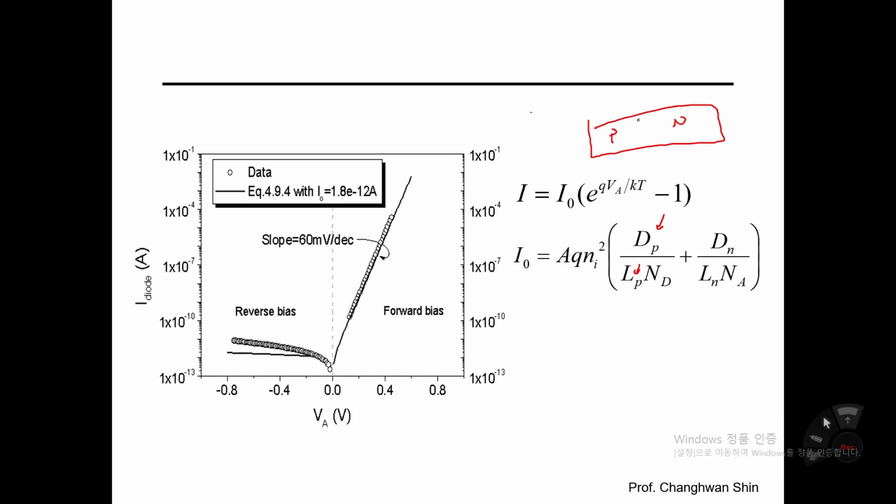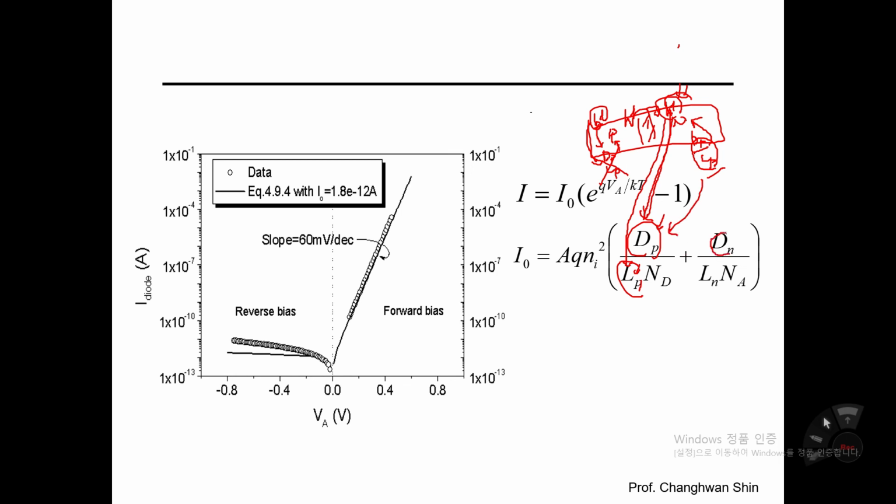So in the PN diode, once the hole is injected into the N side, this minority carrier has its diffusion constant and diffusion length. So dP, LP should be obtained from the N side. Okay, so dP, LP value should be obtained from the N side instead of the dP, LP to be used in the P side, because there is a hole in the P side and this hole has its own diffusion constant and diffusion length, but they are not used in the diode equation. The minority carrier's diffusion constant and minority carrier's diffusion length should be included in the diode equation.